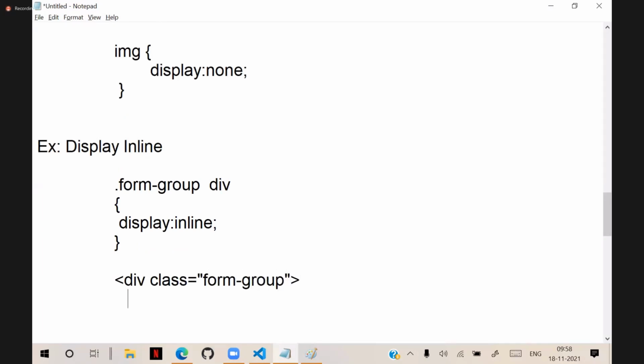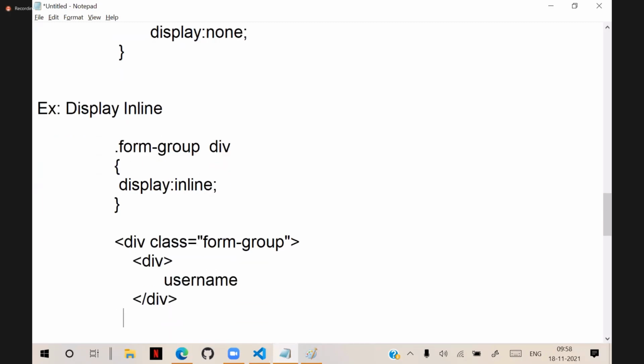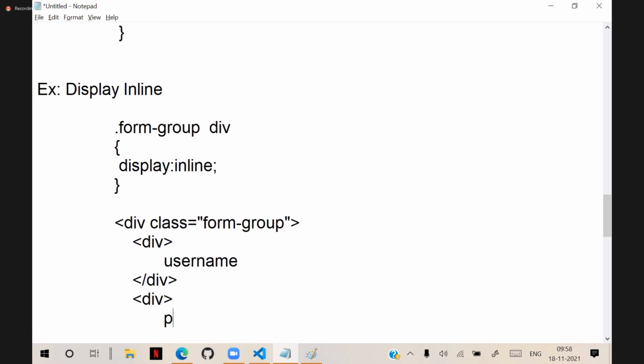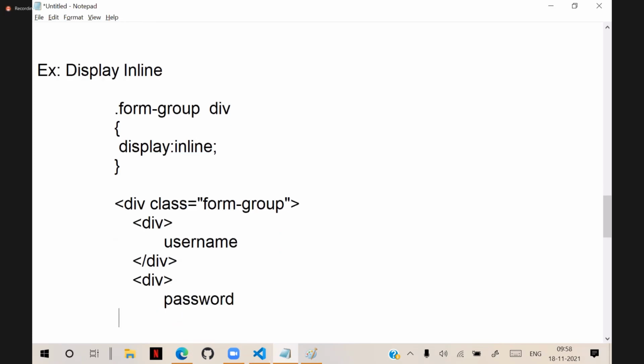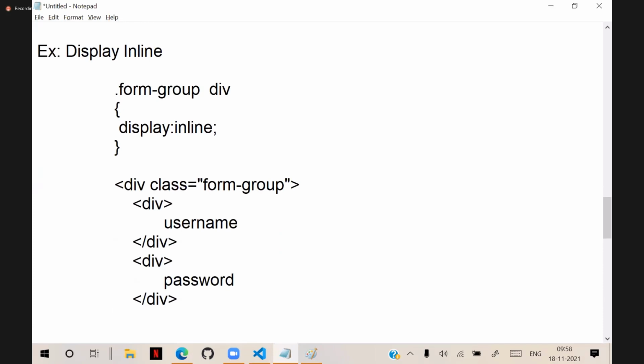And inside this you can have divs. This is one div, that means username, just roughly I am giving. Another div that contains password. Another div that contains button or something else. You can keep any number of divs inside it.